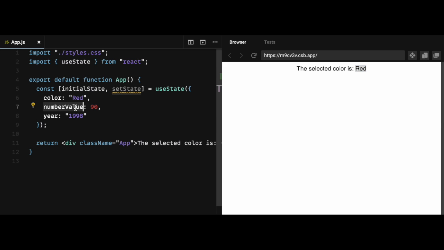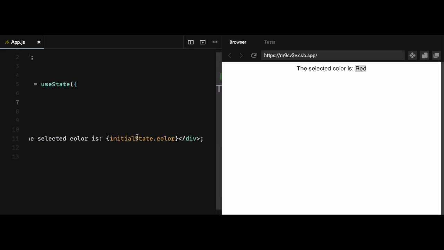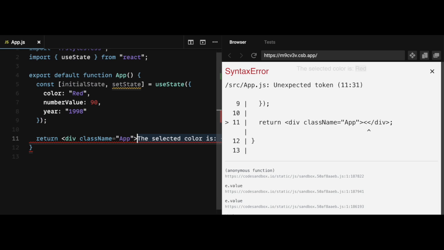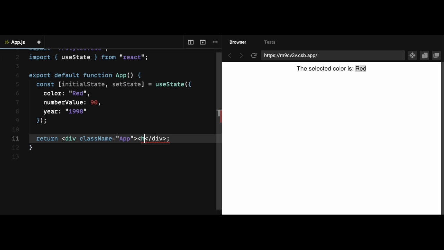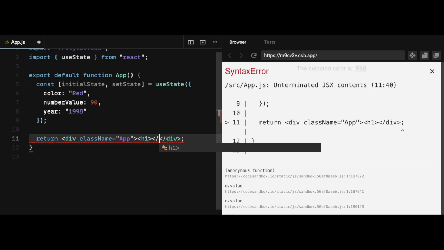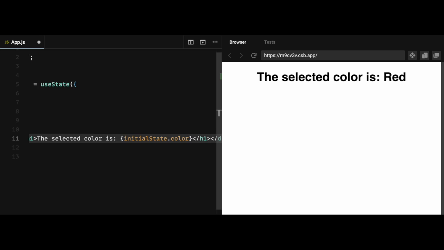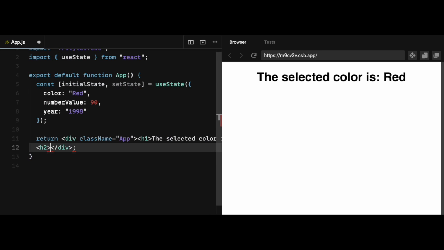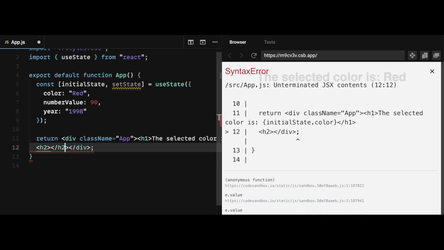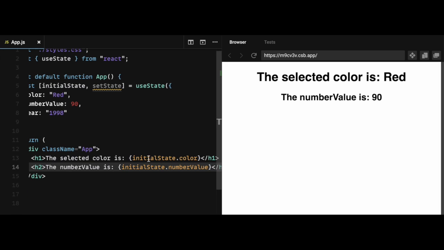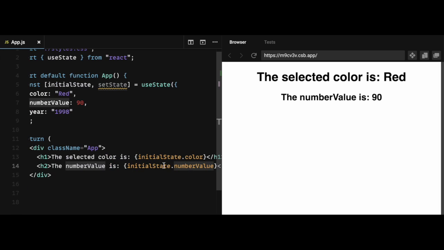If I want to access the number value, this is how I can access it, the same way.